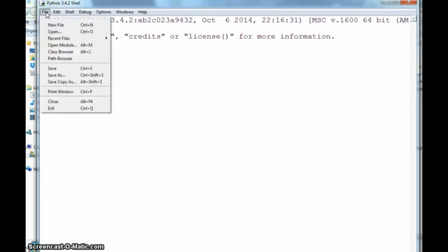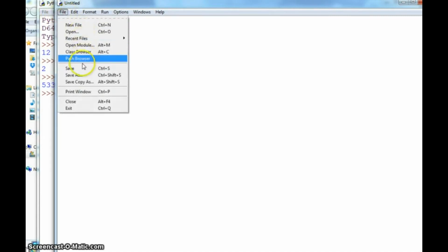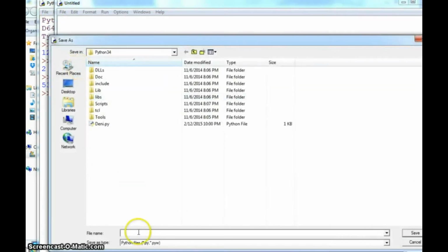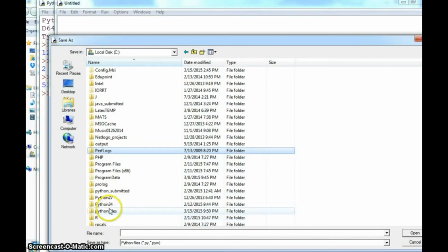Another way you can write Python code is to create your own file. So you can click on new file. Then you can click here to save it. Save it wherever you want to save it. I'll save it in Python files.